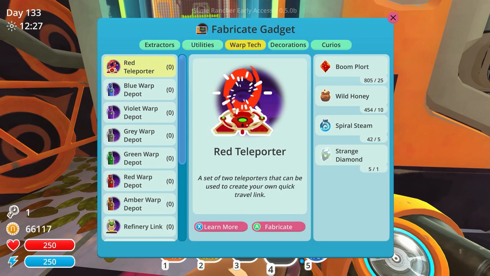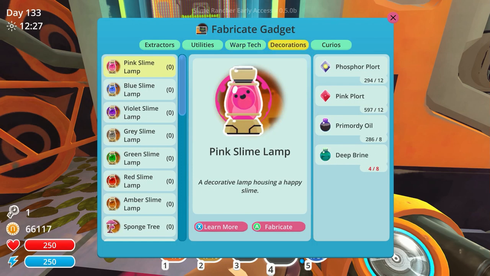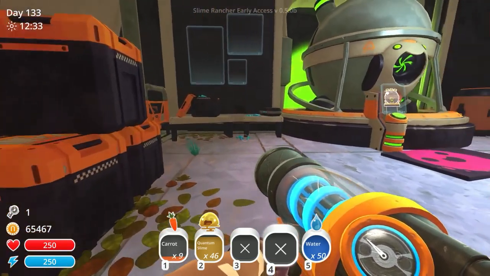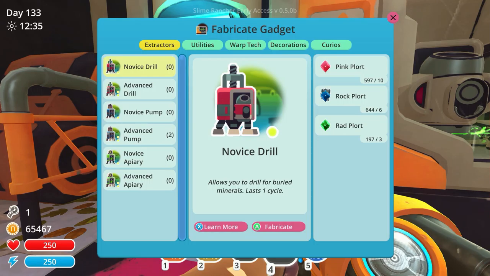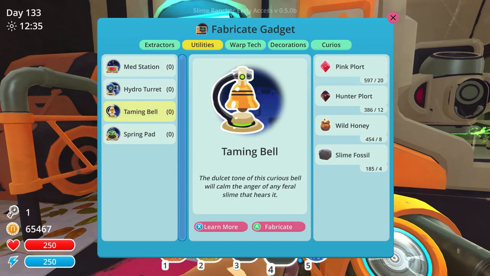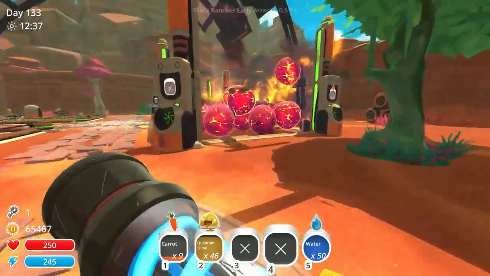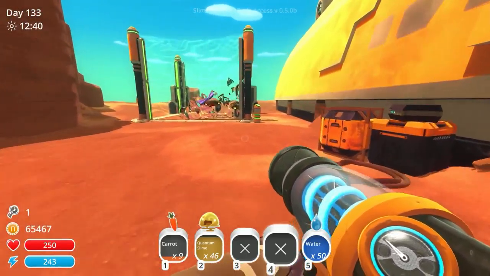So I don't see what else we're trying to aim for on this stuff. I don't think we had anything else pop up, did we? Oh, a taming bell. Right, okay. Any feral slime. Okay, so do we have to manufacture that? Okay, perfect. We can build one of those, a taming bell. Any feral slime. So, which one? Is the hunter slime a feral slime? I think it is.